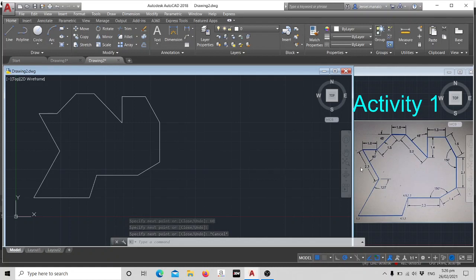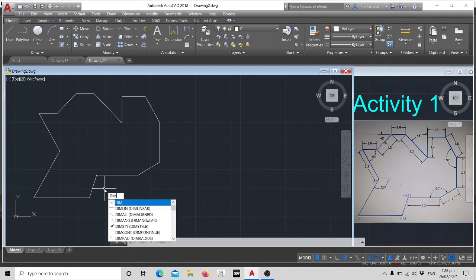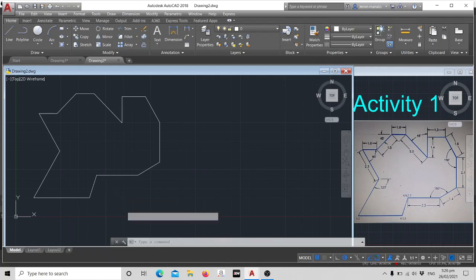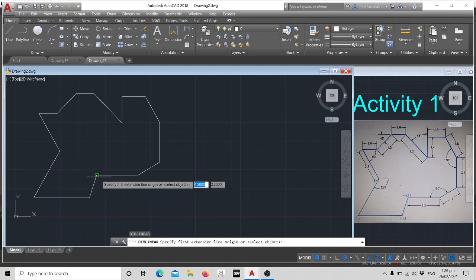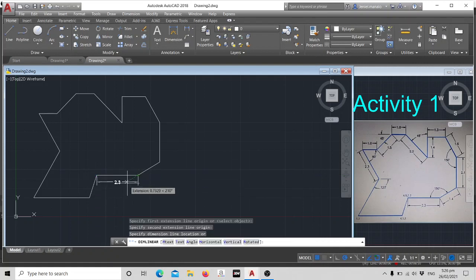Next we are going to put some dimensions. In order to put dimensions, we are going to type dim linear, and then this one to this one, and just click here.